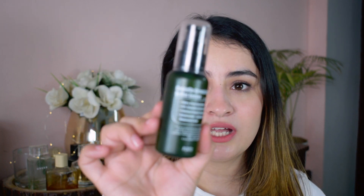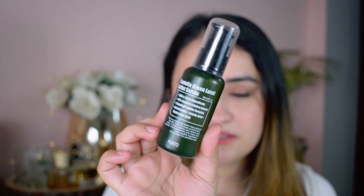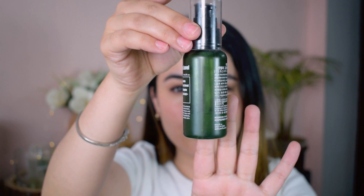Both these serums together provide enough hydration for my skin. It's not mandatory — sometimes I use just the niacinamide, sometimes just the vitamin C, sometimes both. These are the only two active ingredients I use in the morning because both are antioxidants and help in reversing sun damage. If not both, I like to use the Purito Centella Green Level Buffet serum, which has centella and a good percentage of niacinamide — it soothes and protects your skin.